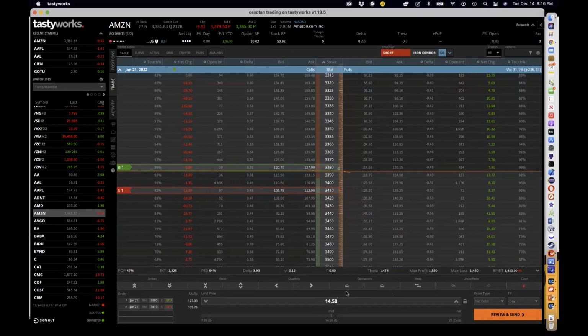If you have a big account, really big account, you can sell a naked call if you want to. Then you're exposed to this much loss. You can lose a lot. If Amazon goes bankrupt, you can lose a lot of money. But if you have a big account, you're a millionaire, fine, do that if you want, but that's risky. So what you do is you buy your regular leg first, and then you sell insurance to protect yourself.